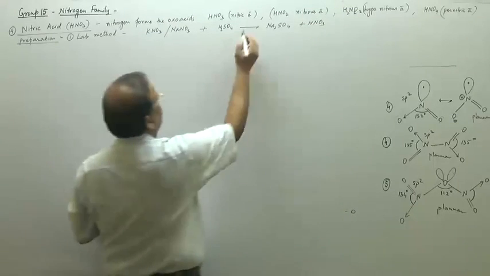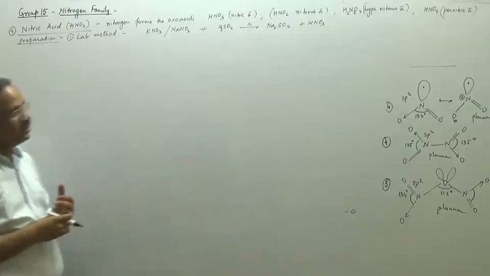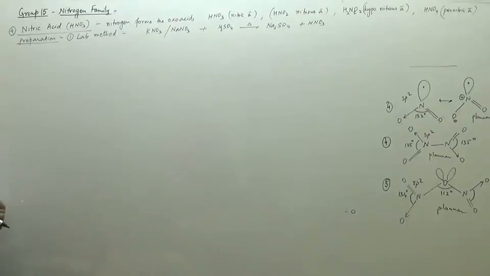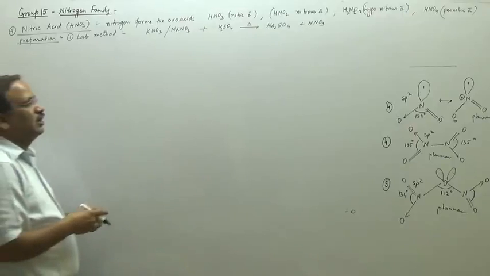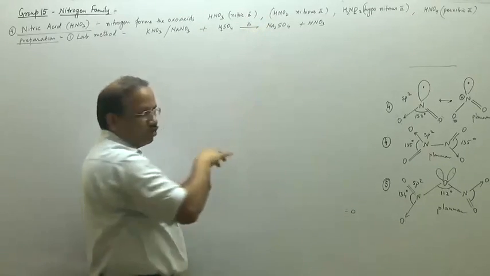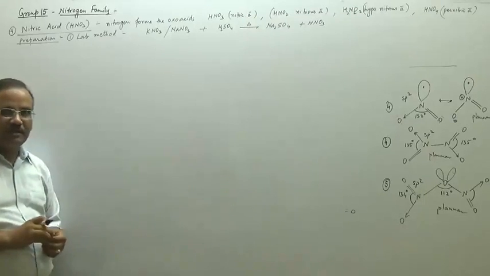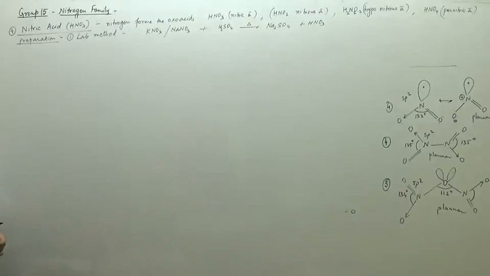So when these two react, we'll get the proper product, which is nitric acid, and the sulfate. These are formed in a glass retort. When it is heated in a glass round bottom flask, the reaction is on slow heating. It is not very high heating. We'll get the product like that.